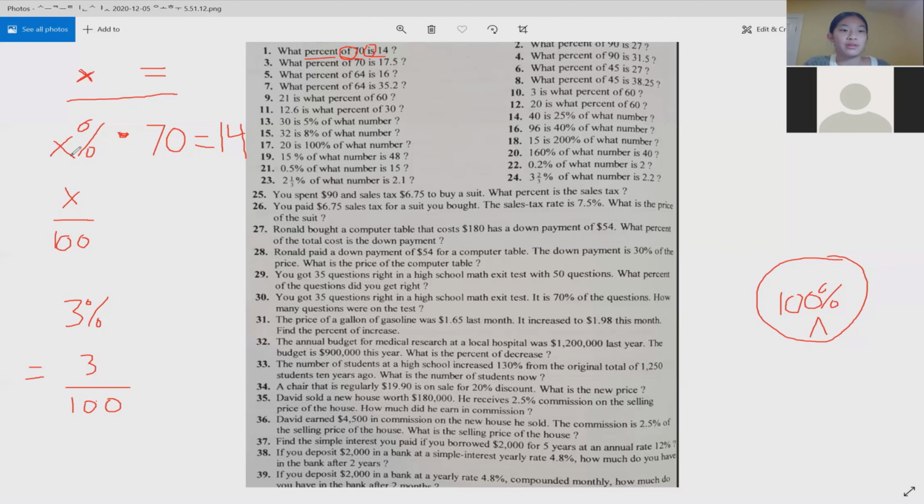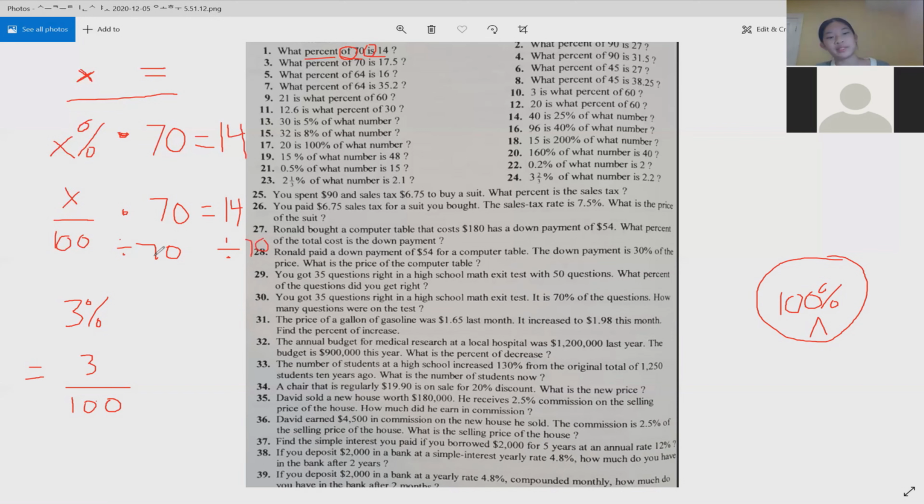So here with x, it's the same idea. You have x over 100 times 70 equals 14. Then this is just solving for x, which we did a lot of last time. What you would do is move 70 to the other side, because remember, we always want to isolate the x in order to find it. So if we divide by 70 here, and then divide by 70 here too, because everything you do on one side, you do on the other side.